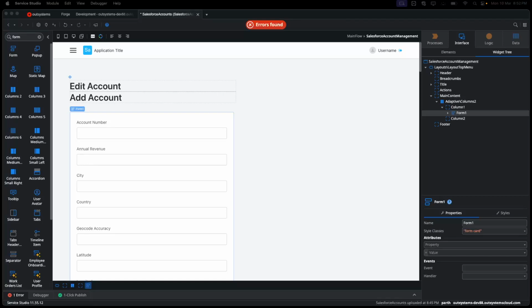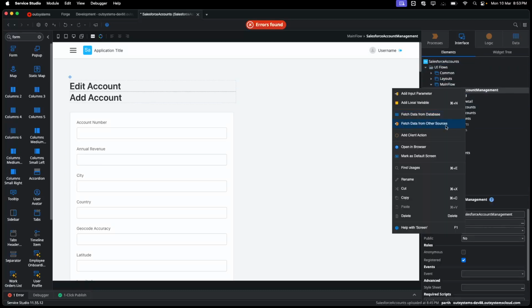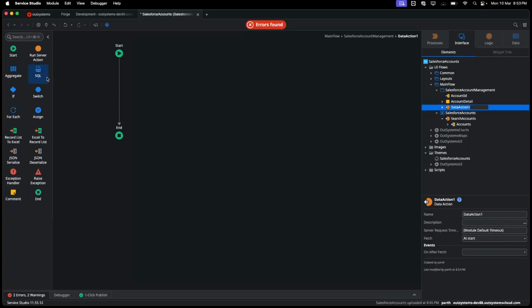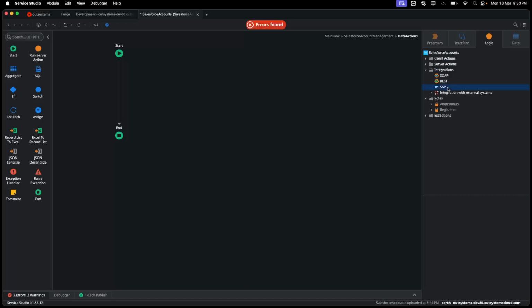The first thing that I would want to do now is actually get, assuming that you have come on this page, you probably want to get the associated account info with the account ID that has been asked to be edited by the user, right? So I want to fetch data from other sources. Let's go ahead and do that. And right over here, let's just say we want to call get account. So this is my Salesforce server logic.